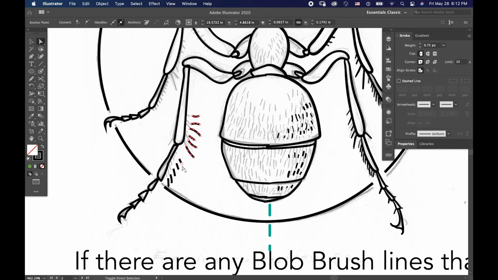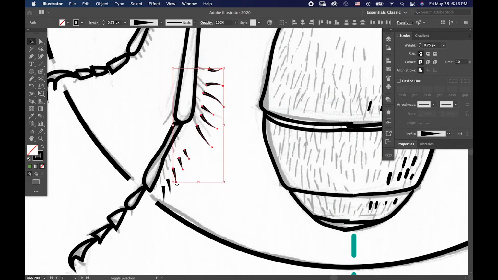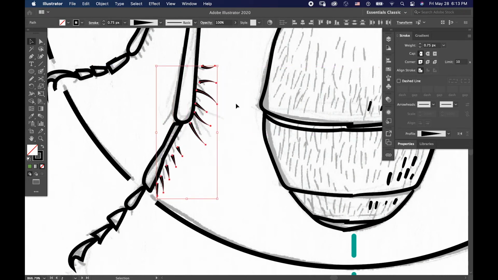So if we have our little pre-CD here, our little drawings, and we want to change their profile to be wide at one side, narrow on the other, that can give us automatically some nice little insect CD. So it did that weird thing because I had selected them with the white arrow and I should have used the black arrow. So now we can move those and get them where they're supposed to be on the leg. And they're kind of cute. You can mess with this all day.